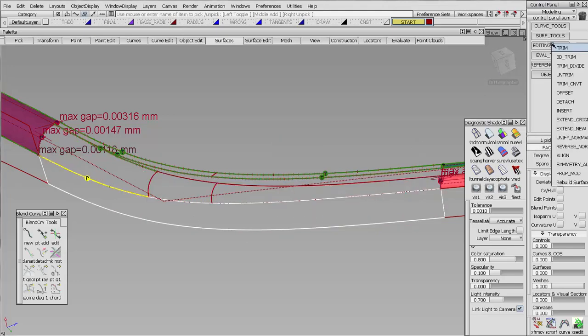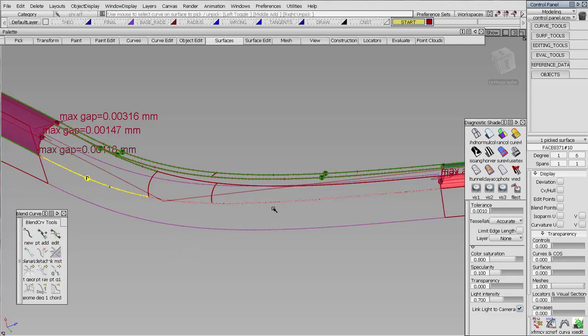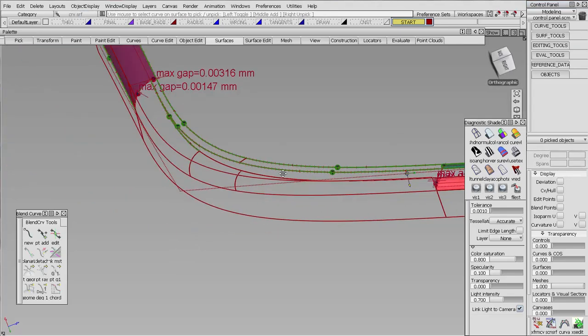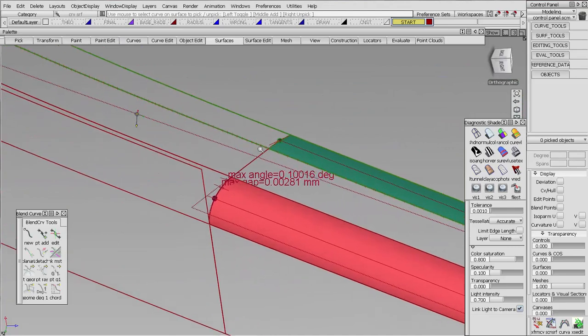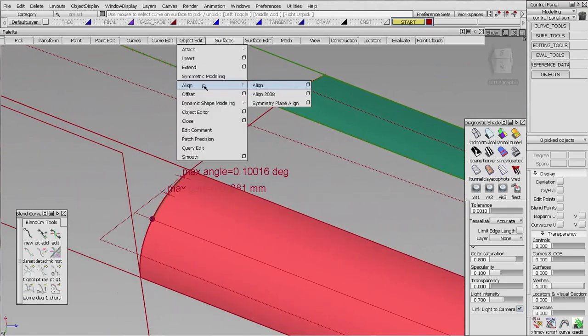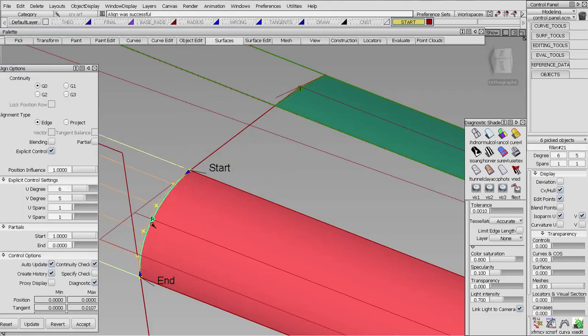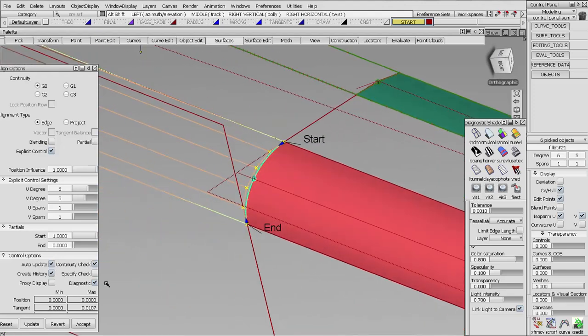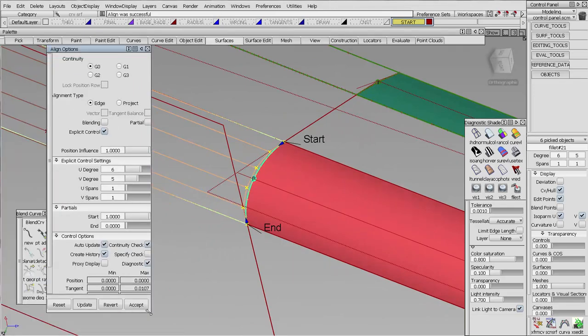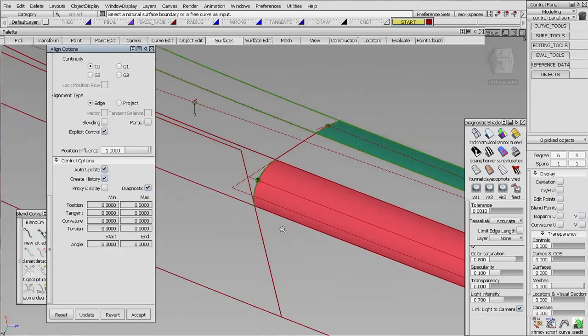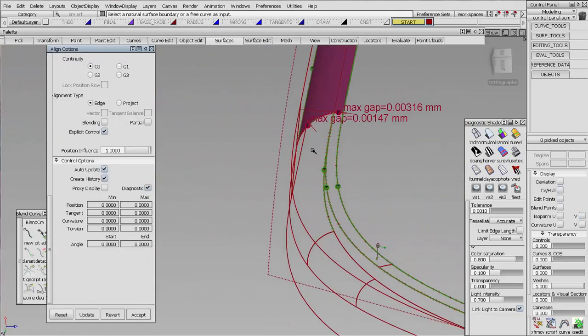This surface needs to be untrimmed so that I can affect these tangent lines, okay? And what I'm going to do here is just use align, and I'm going to align that fillet, okay, to this fillet, and I don't want partial on, okay? Now I can see right here from the tangent check that's turned on that we've got tangency right now, okay? Now let's go over to this other side and do the same thing.